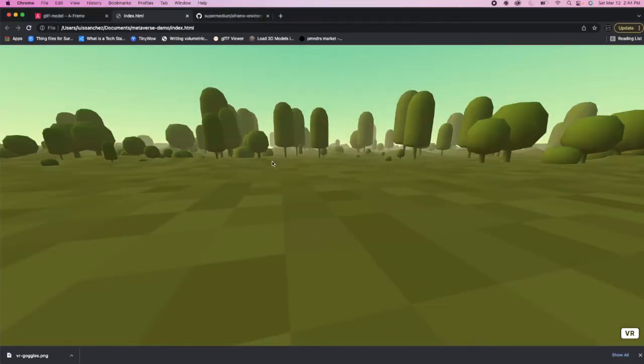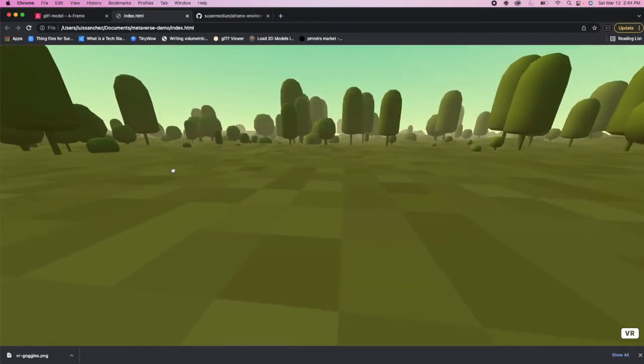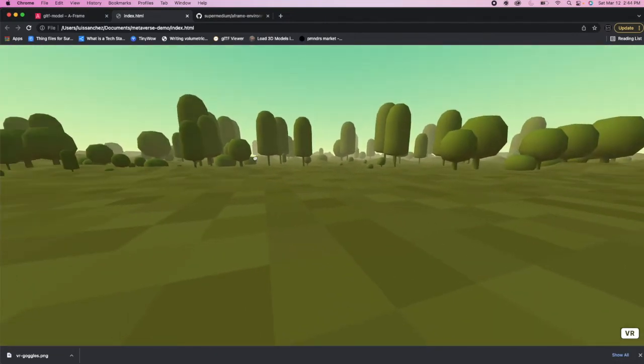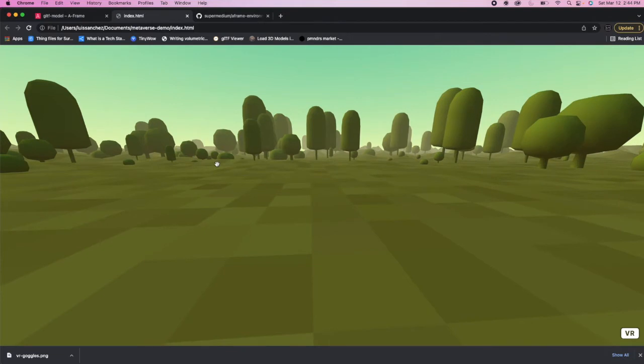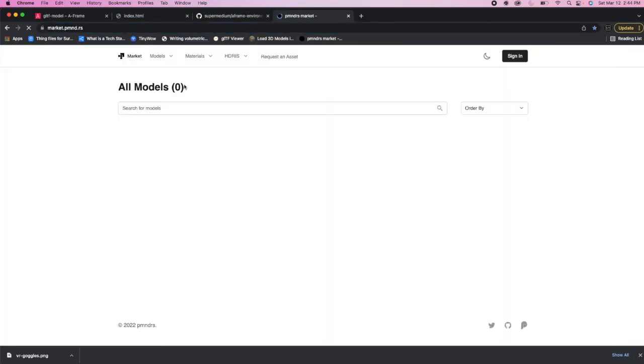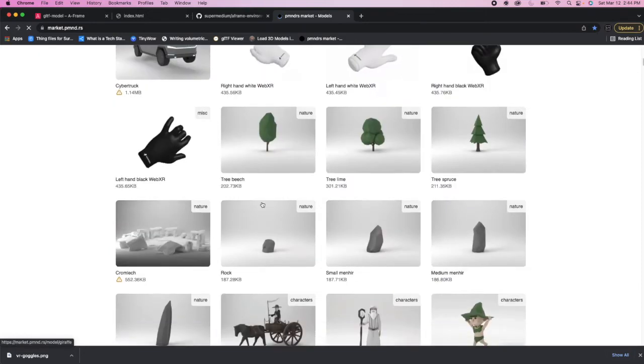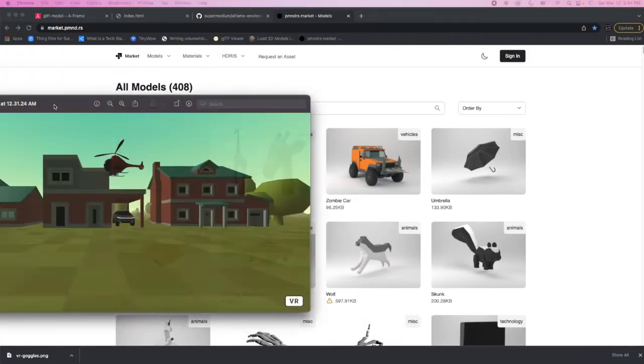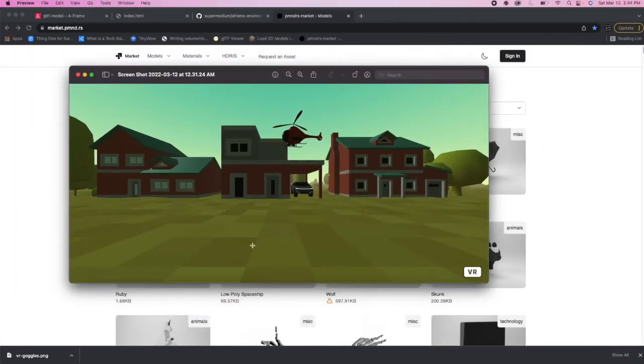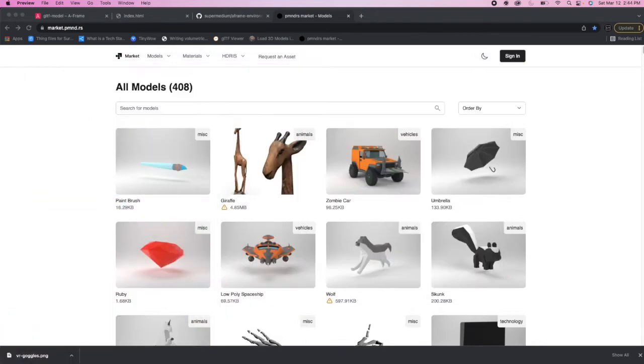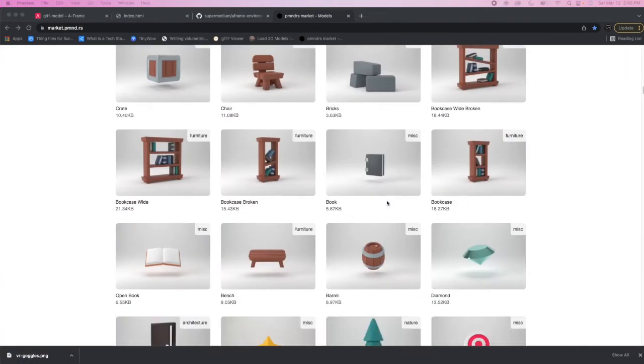So now that we have our environment, we're going to want to add some 3D objects to it just to make it look cooler. The recommended file type for these 3D objects by A-Frame is .gltf. I was able to find a cool website that you can find in the description, which has a lot of free assets that you can use. And the scene that I'm trying to make is kind of like a GTA scene. You can see these houses, you have your Cybertruck and a helicopter. So I got all of these assets from here, so we're just going to start adding them.